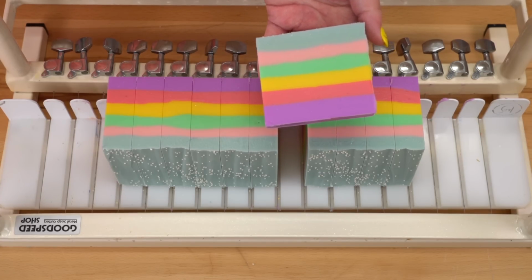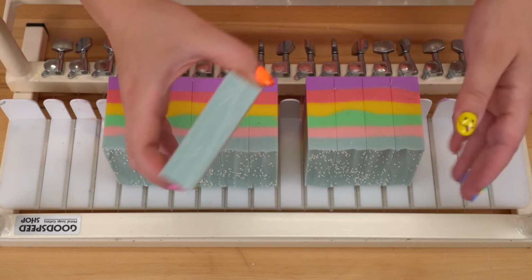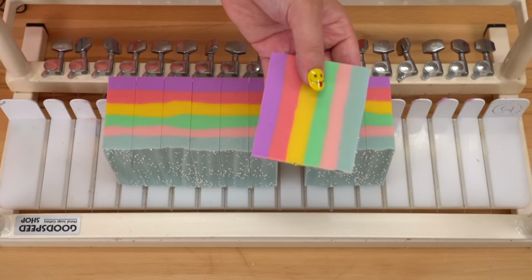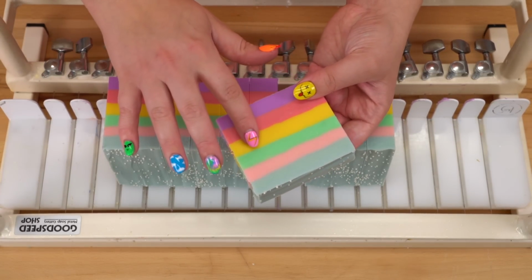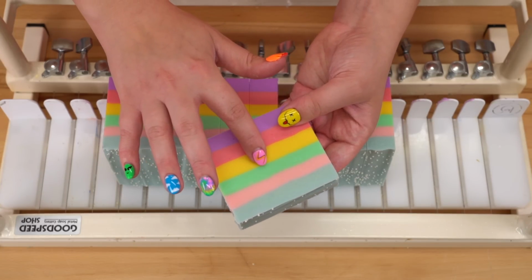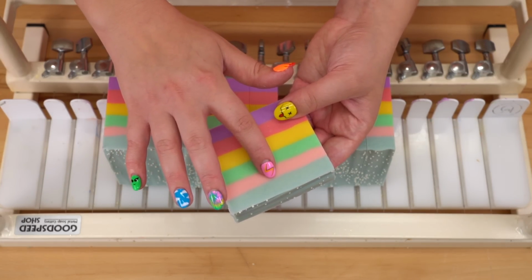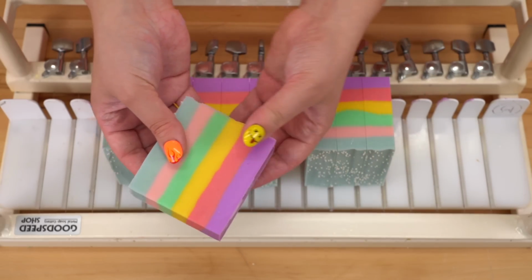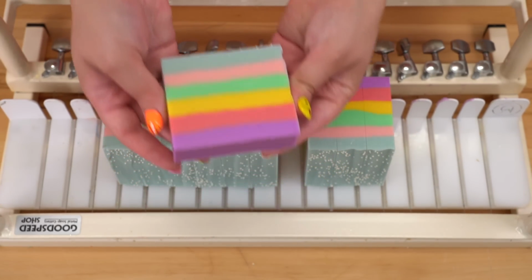It's actually really nice to have this kind of minimal top with the sprinkles. I just think it adds to it. In the future, I may or may not switch around some of these layers just to get a little bit of definition between, say, the pink and the blue, which might need the yellow in between them. I don't know. I kind of like it as is, though. Maybe I shouldn't touch it. I should just leave it alone.